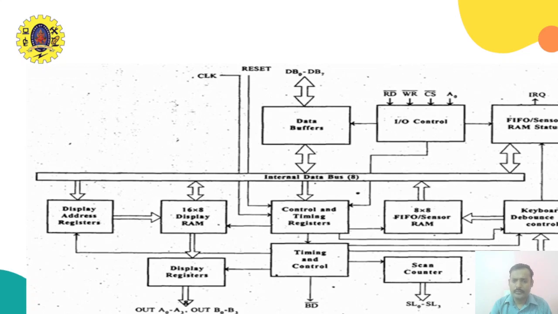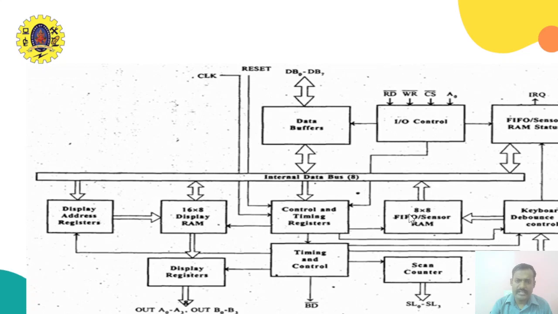Only if a human presses, the key will be available for more than 5 or 10 milliseconds. So after 5 milliseconds, if you read it and the key is still pressed, it is a human-pressed key and you can read it. If the key is not pressed at this time, this is due to noise, and we can skip it. That's why we use this keyboard debounce and control logic. Due to power supply variation or noises, any fluctuation will not be considered a key and will not be detected. Only the human-pressed key will be identified by using this keyboard debounce control.